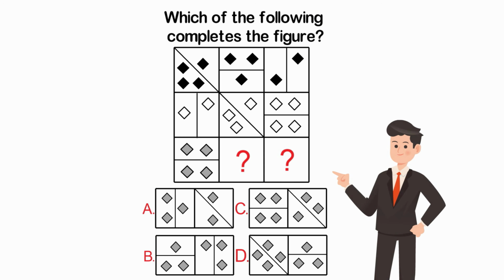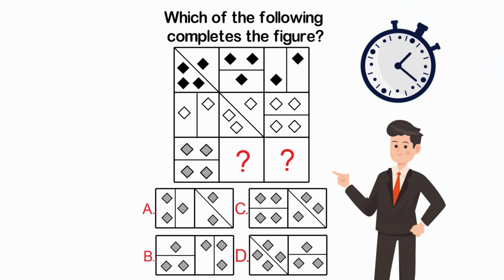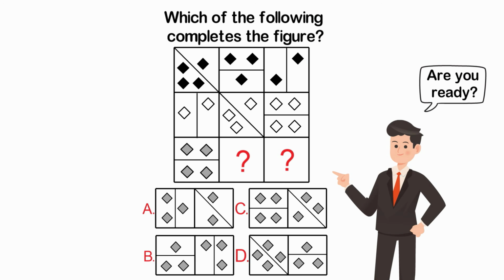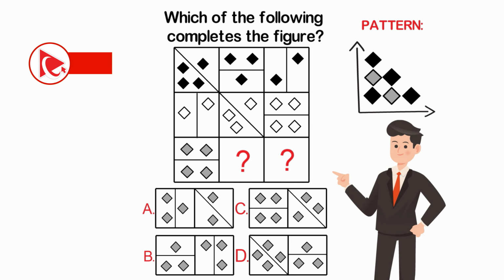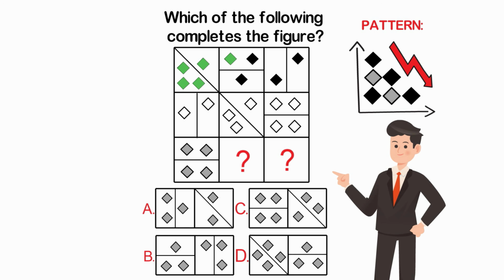Give yourself 10 to 20 seconds, maybe go to 30 seconds by pausing this video to see if you can come up with the answer on your own. Are you ready? Let's continue to see how we can get to the correct solution together. As I mentioned, the answer to this question is very simple. The pattern is represented in each row by a decreasing number of diamonds. Let's look at the top row. You see that the top left square contains 4 black diamonds. The middle square in the top row contains only 3 diamonds. And then the right square in the top row contains only 2 diamonds.